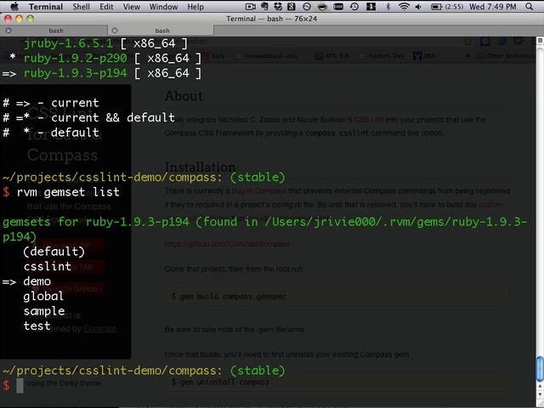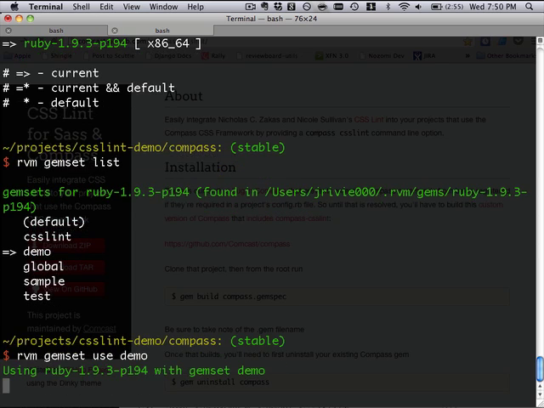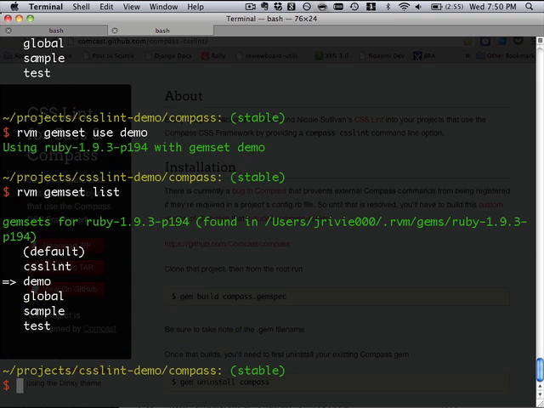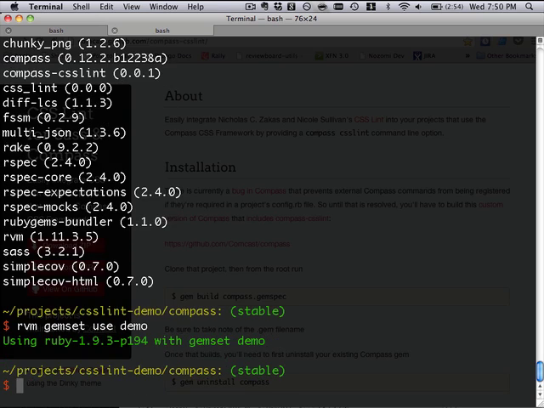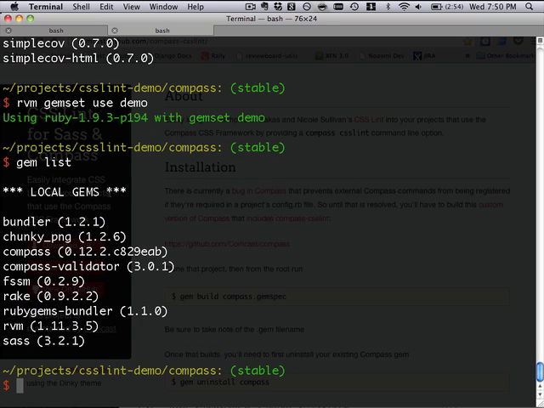So in this case, prior to coming up here, I set up a demo gemset. And then I just do rvm gemset use demo. That's how it tells me it's using the demo one. If I wanted to switch to, say, test, it's using test. And if you do gem list, which is a command that will list your local gems, you'll see that they're different. If I switch back to demo and then gem list, you'll see I have a small set of gems. I basically have the very basic set of gems that come along with my newly installed version of Compass, which is just that one tweak to the current stable release of Compass.